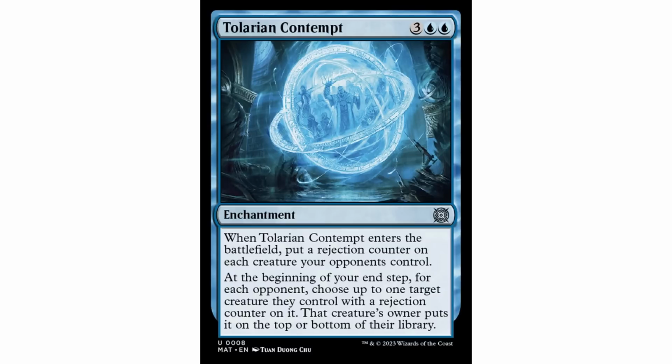I would imagine they're probably going to choose top because then they're going to just draw it on their turn. If you choose their commander, they're likely going to choose top so that they can get it back right away. It seems unlikely that they're ever going to choose bottom. So really, more than a board wipe, I guess this is sort of a bounce scenario, because what's going to happen most of the time is on your end step, you're going to choose a creature for each player and they're going to put it on top of their library and draw it again.